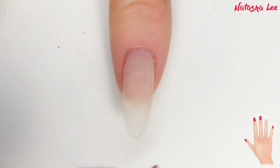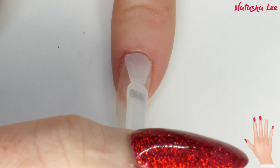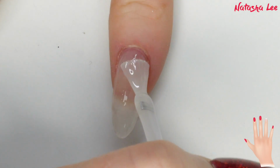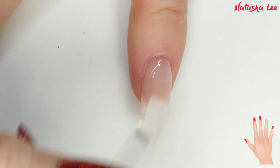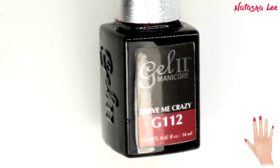As always, I'm going to begin by cleansing my nails with 99% isopropyl alcohol. Then I'm going in with a base coat, and you don't have to do this if your preferred brand doesn't require it. I'm not going to be using a peel-off base coat this week because I want these nails to last for my YouTube event.